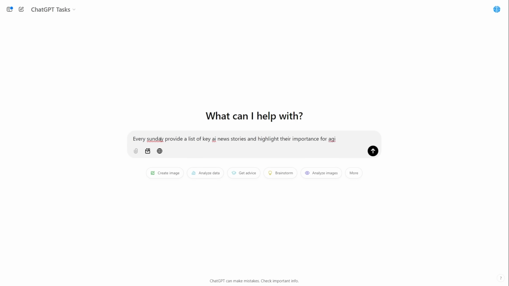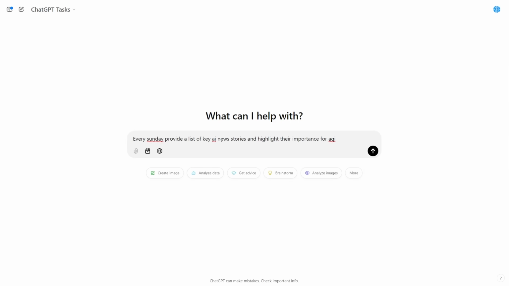So that is going to be an example of the kind of prompt that I would use that is actually useful. Because number one, you can see I've got the date every Sunday. This is chosen because on Sunday, that is where the week wraps up. And that's going to give me a nice date of information so that moving forward into the week coming Monday, I'll know exactly everything that happened in the week from last week. Then I can say, provide a list of key news stories. This is going to be using the search function, which is really useful. Like I said, most people won't take advantage of this.